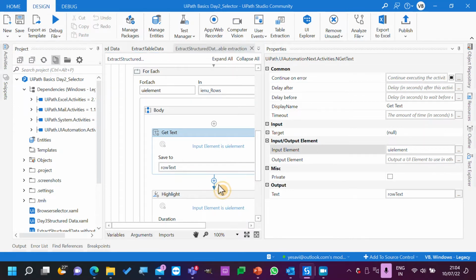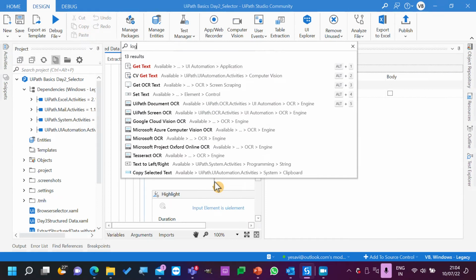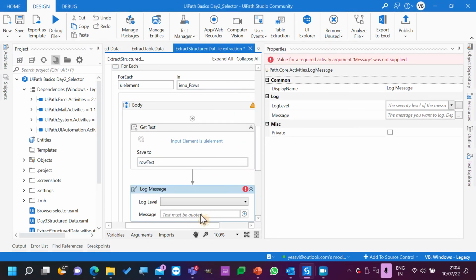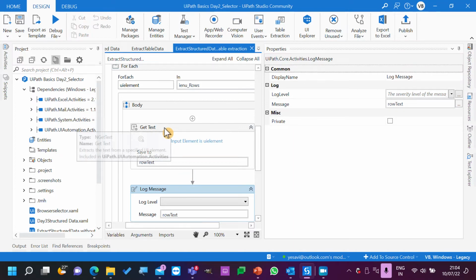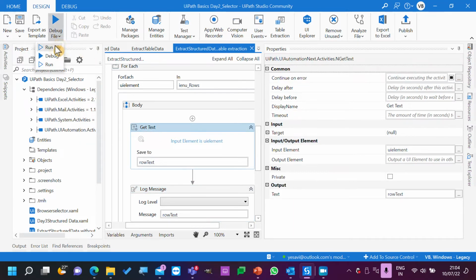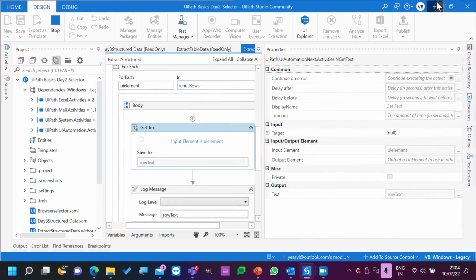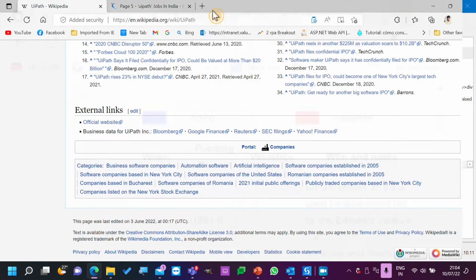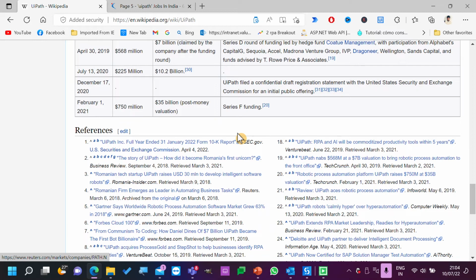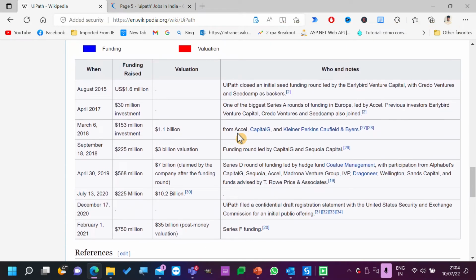Okay, I'll also log this value into the output, log message, row text. So whatever text it is having, I'm trying to extract. Run file. So what can be an expected output from this? Can anyone try? Unmute and talk.